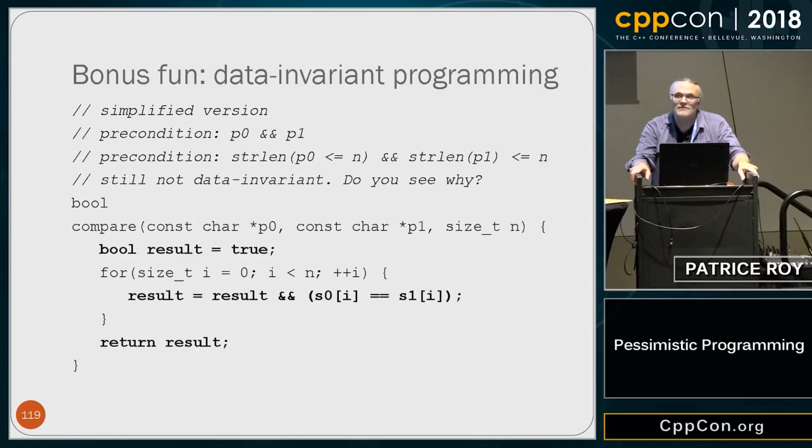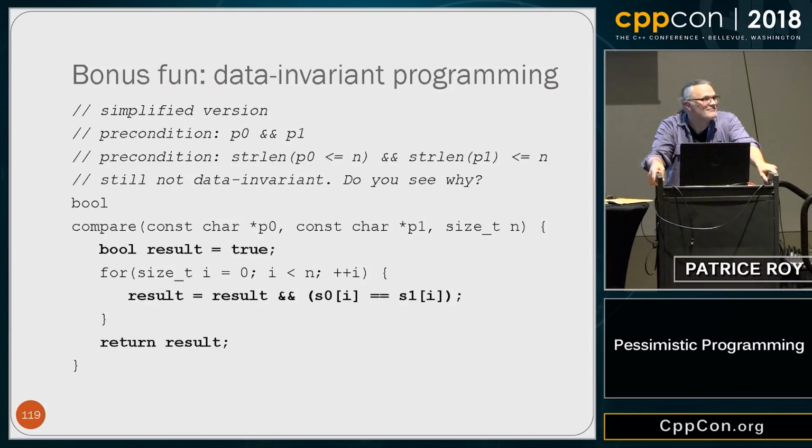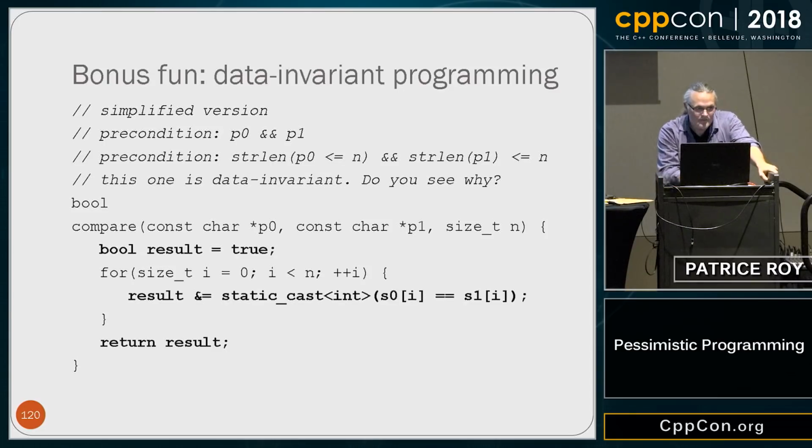This is also tempting, saying, well, then I don't have an if statement. But you cannot do that, because depending on the value of the first argument of the ampersand there, you're going to do the second part more or less often. So this still leaks something. It's not a trivial matter. You have to think about it a bit. So it's difficult to be stable.